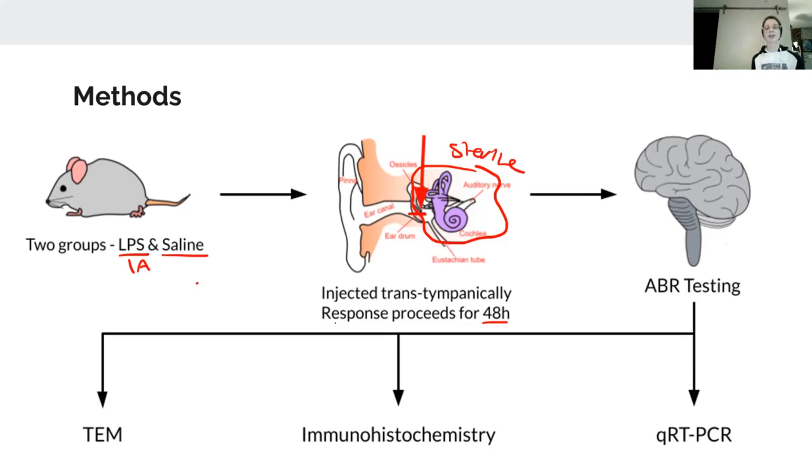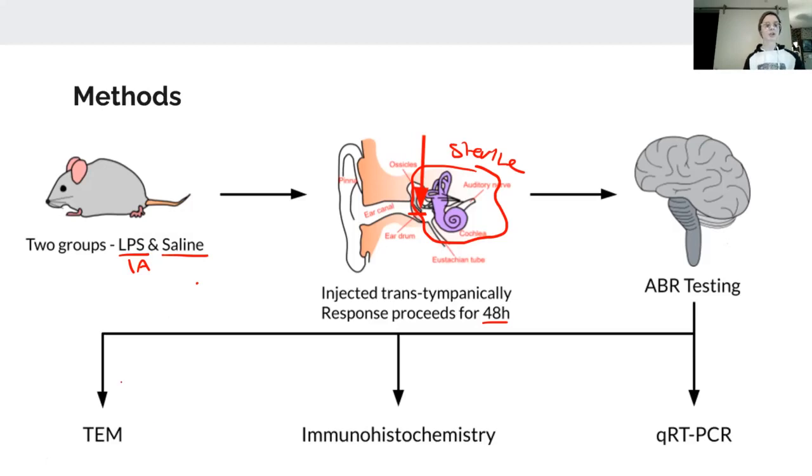Once that has proceeded, we're going to test whether or not these mice have any hearing loss, because that's our first big step. That's our first big linchpin. We have to show that they have some hearing loss. And so the way we're going to do that is with auditory brainstem response testing. Mice are going to be under anesthesia. They're going to put electrodes on their brain, and they're going to play different sounds and see if their brain responds to it with an EEG, right? This is a very objective way of measuring hearing loss. If we were doing it in a human model, we might do a more standard audiological test. But because mice can't really tell you if they hear something, this is the best way of getting good data on hearing loss in an animal.